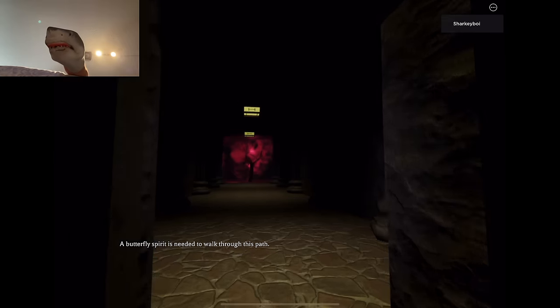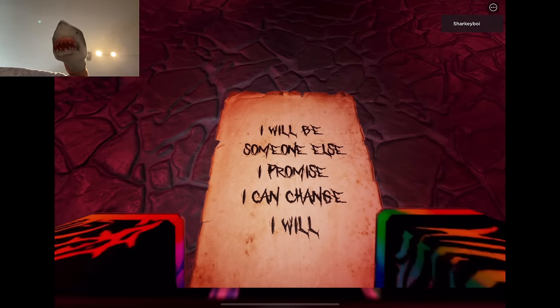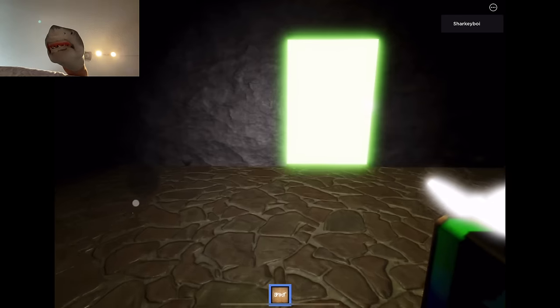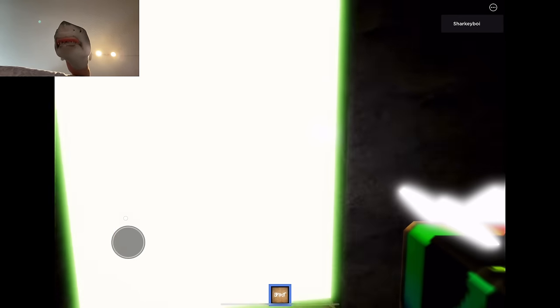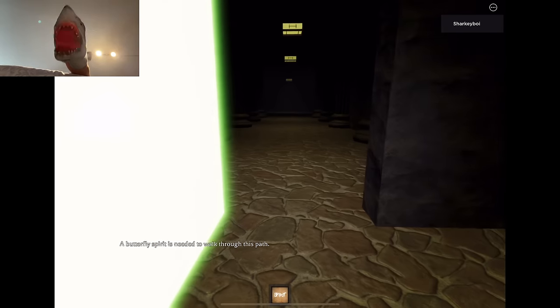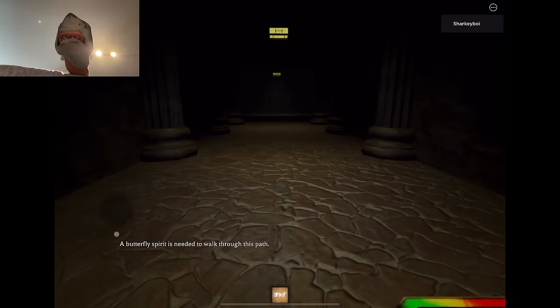Wait, what? Do I gotta look for something else? I will be someone else. I promise I can change. What do I gotta? I already did it. Wait, what? Does it not work? Do I gotta look for another one? I got the spirit. It should open the door. Oh, now it wants to open the door. Okay, okay. Let's just go in. Come on.